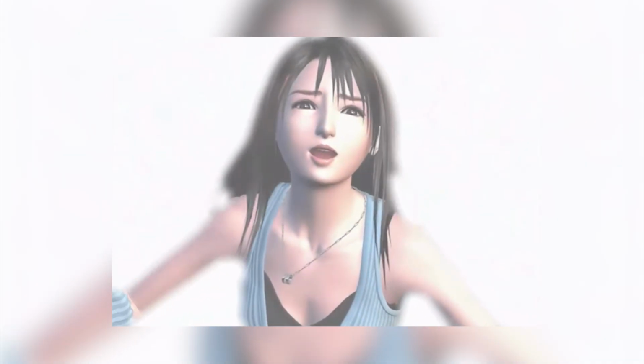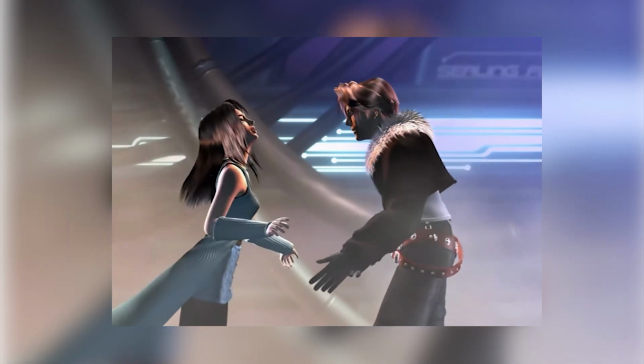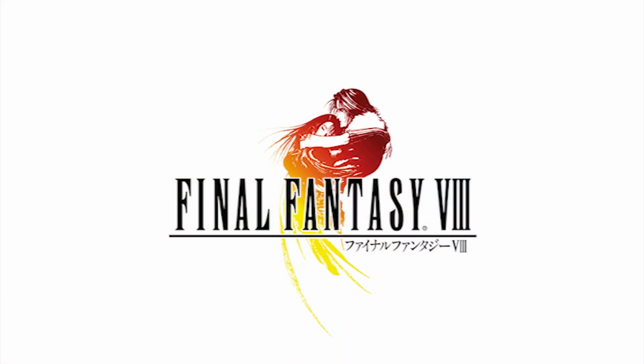This would see them have an endearing moment aboard the Ragnarok, but it wouldn't be until they landed that Squall would realise how much Rinoa meant to him. This led to him taking a big risk, freeing Rinoa from her shackles at the Sorceress Memorial, and afterwards they embraced. At the request of the development team, Amano used this moment as a point of reference for the logo, and after numerous revisions, he landed on a design that everyone was happy with.